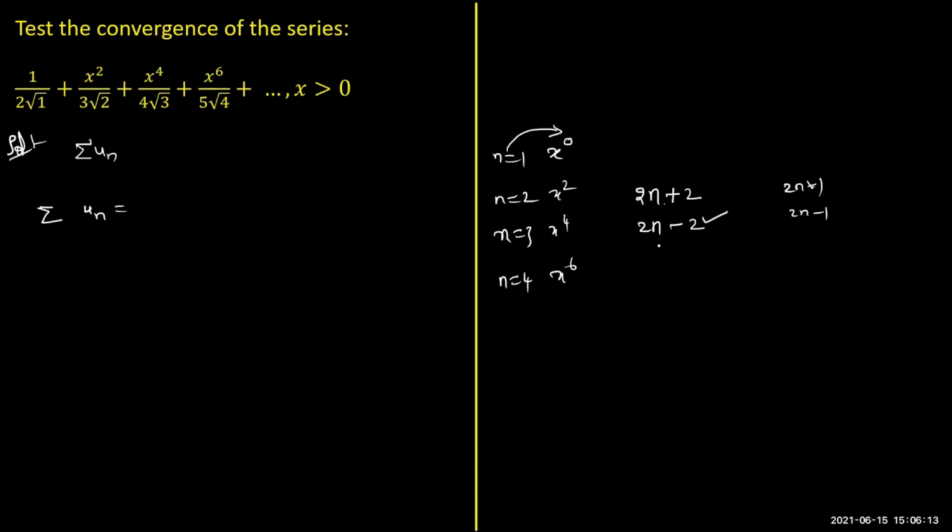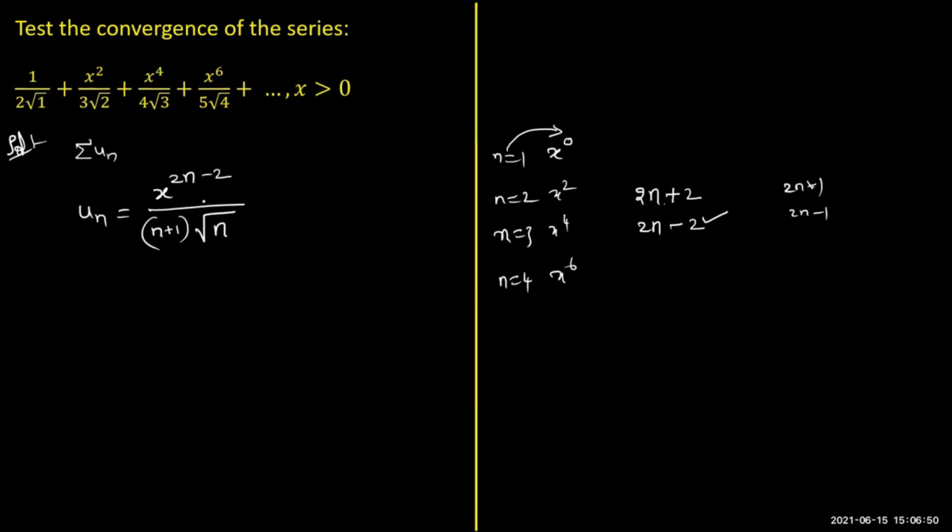Right? If you substitute now n is equal to 1, we'll get it as 0. When you take n is equal to 2, we'll get it as 2. Then for n is equal to 3, we'll get it as 4. Right? So keeping that in mind, un in the numerator now is x to the power of 2n minus 2. And when n is equal to 1, we have 1 here. Then for n is equal to 2, we have root 2. Then for n is equal to 3, third term, we have root 3. So keeping that in mind, in the nth term, we'll have root n. And prior to that, we have 1 more than what you have in the square root. So here it should be n plus 1.